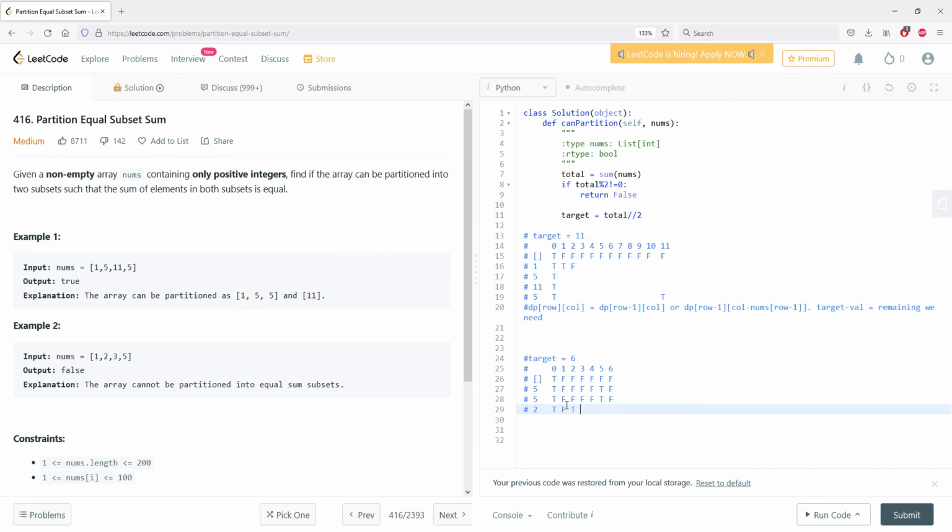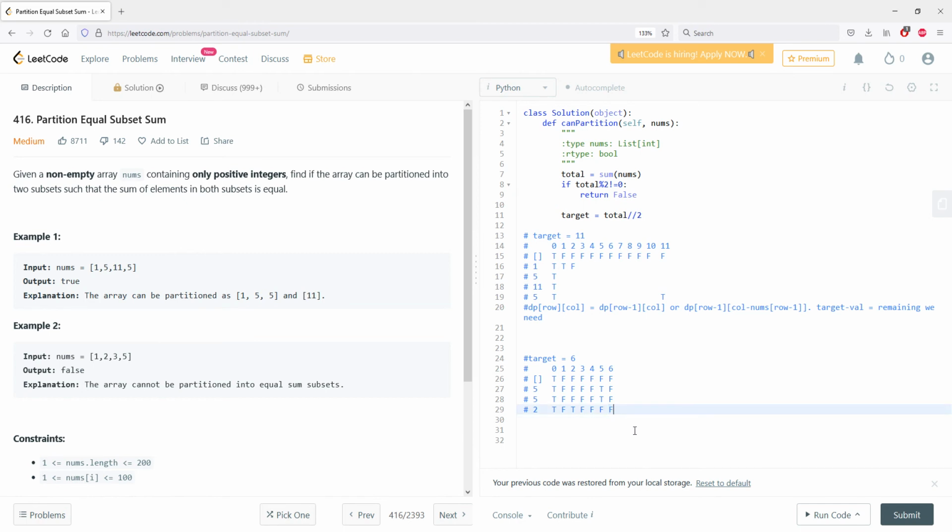We can't, because we really need a 1, but we weren't able to calculate it. And same here, 4 minus 2 is 2, we needed a 2, but we don't have it. Now we're up to 5, nope, we don't have a 3. We're up to 6, nope, we don't have a 4. So therefore the answer to this is false.